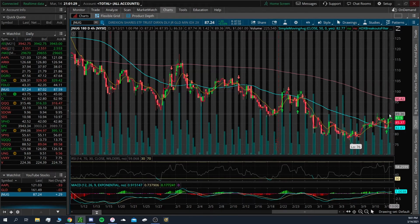But if you want to hold a little bit longer, I believe it can try to test the 95, but that will require SPY to maybe break over 400, which is a very significant hold number and a very all-time highs number that we've been waiting for. So look for that 90 and the 80 as resistance and support levels right now, and the 85 as a short-term support that it needs to hold, or at least pull back and test and bounce off of for it to confirm the support level.